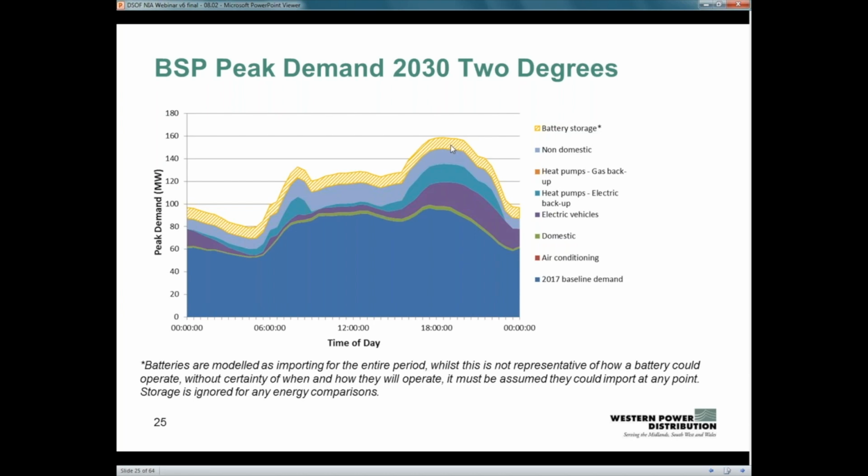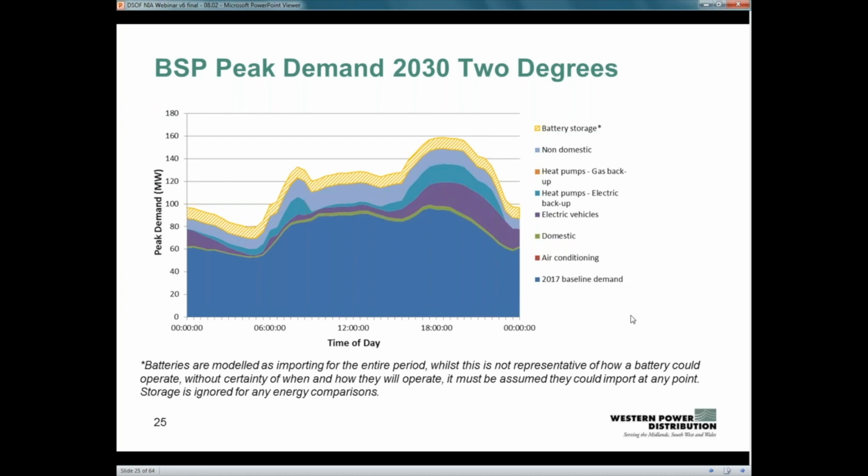We appreciate this is not how a battery would actually operate, but from a design perspective, until we have confidence that they will be operating in a way beneficial to the network, we need to assume that they will be importing at times of demand and exporting at times of peak generation. So overall, there's been about a 42% overall increase in energy requirements. But traditionally this will require a reinforcement as the rating was only 170 MVA.